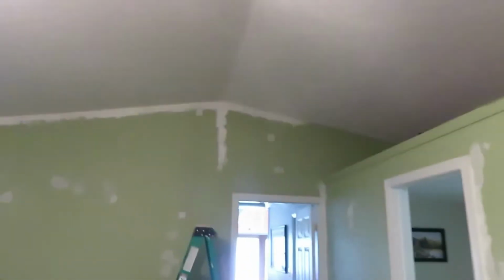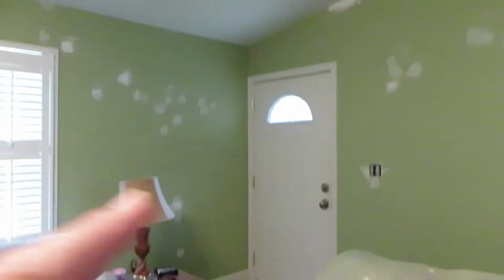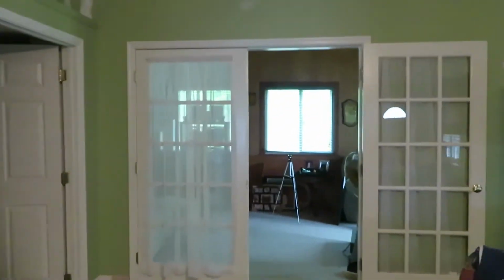I'm going to start trimming the ceiling today with paint. I'll do my paint trim on the ceiling, and I will probably do the doors and the window molding, the door moldings, because it's going to be white. The ceiling's going to stay white. So I'm going to start there, and we'll see how much I can get done today. Steve's going to rest.